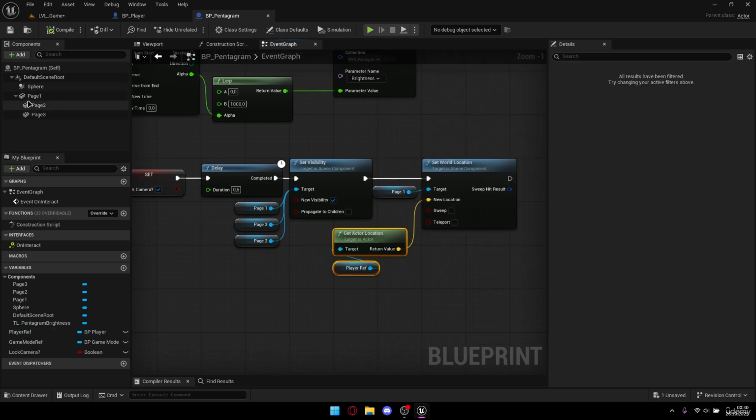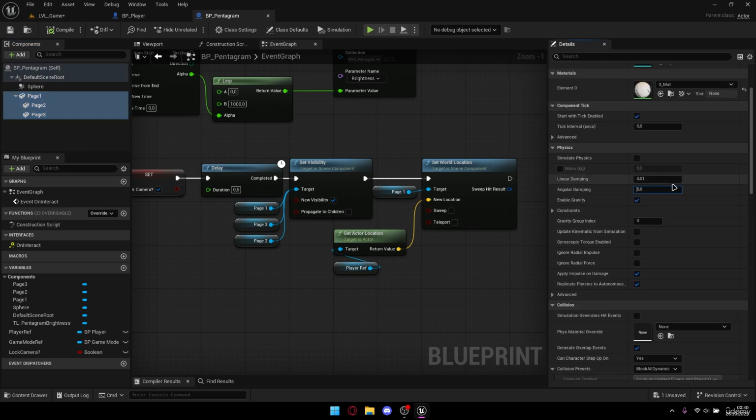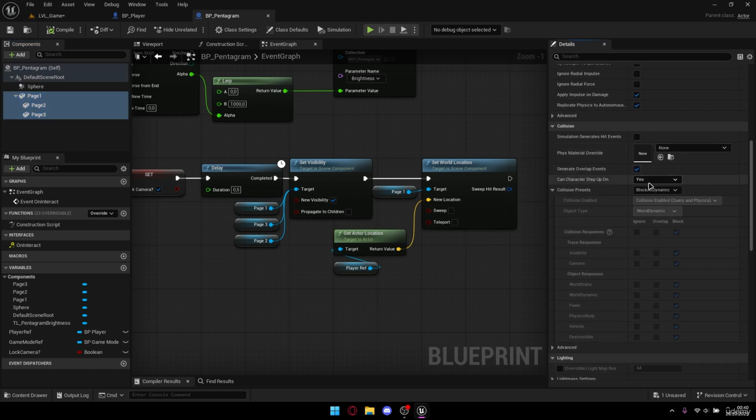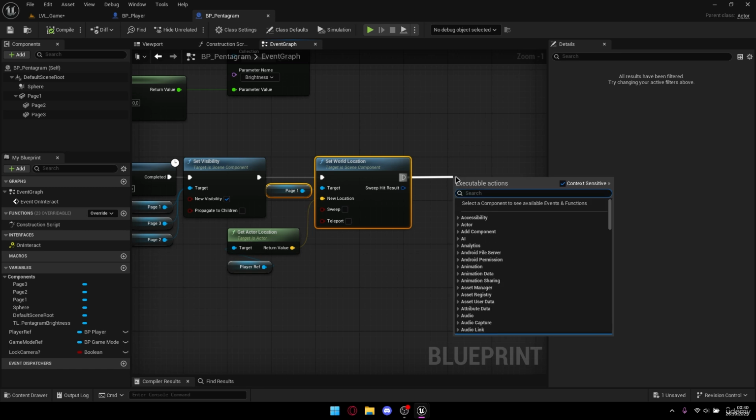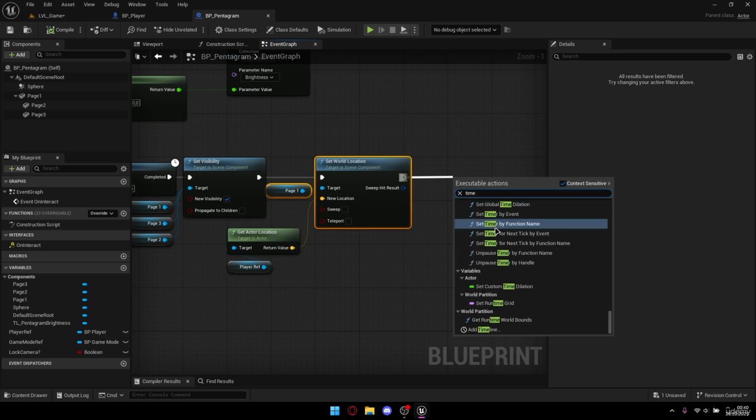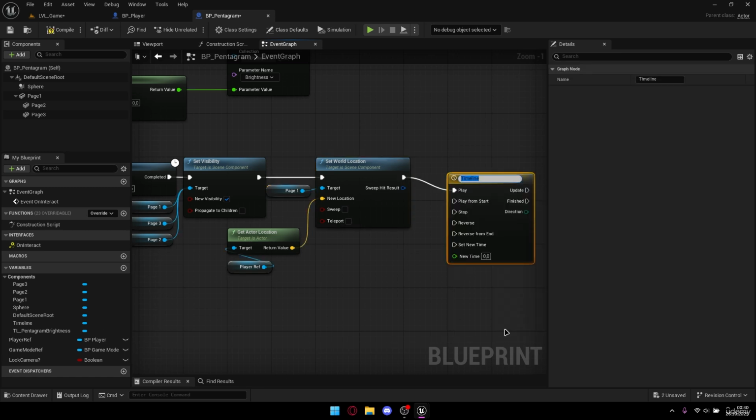And also pretty important for the pages, we need to make sure that the collision is set to no collision, so it doesn't collide with anything. Okay, so let's actually throw these pages, and to do that we can just use a timeline. So let's create one. Let's add timeline, and this will be named TL underscore throw pages.